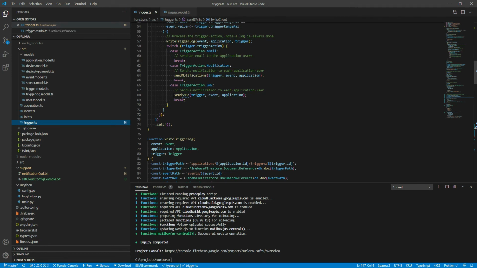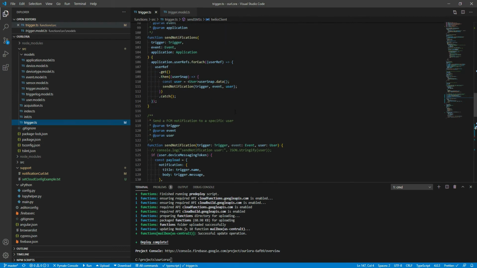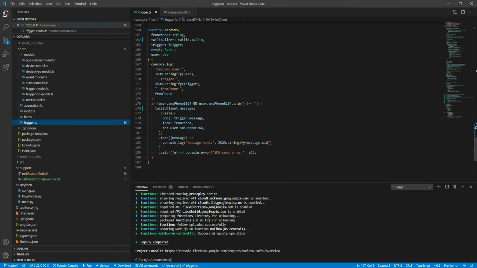So if it's SMS, then it does much the same thing as the FCM notifications. First it calls sendSMSs, plural, and passes the trigger event and application just like before. So let's go down there. And this follows fairly much the same flow as the notification.